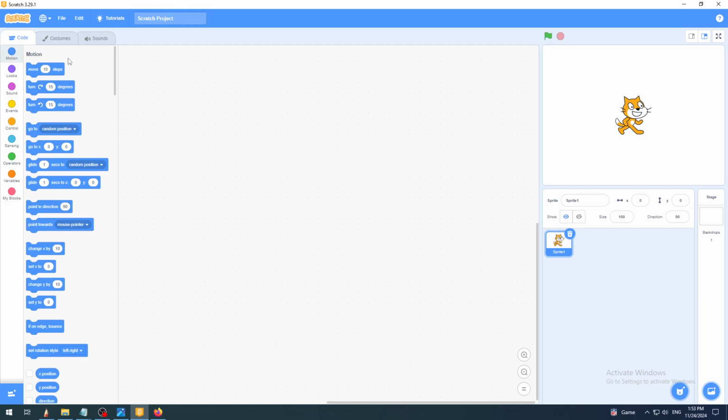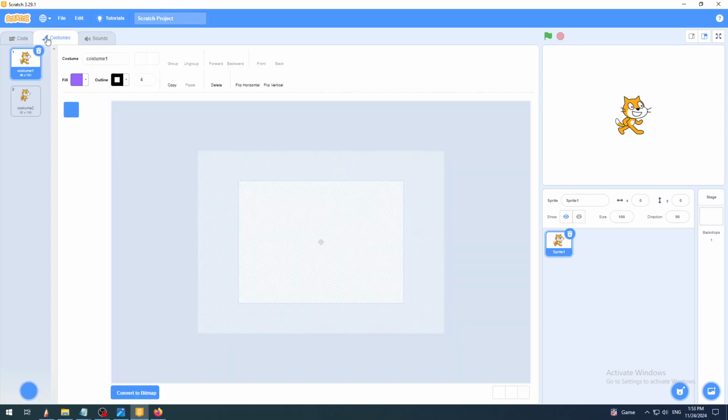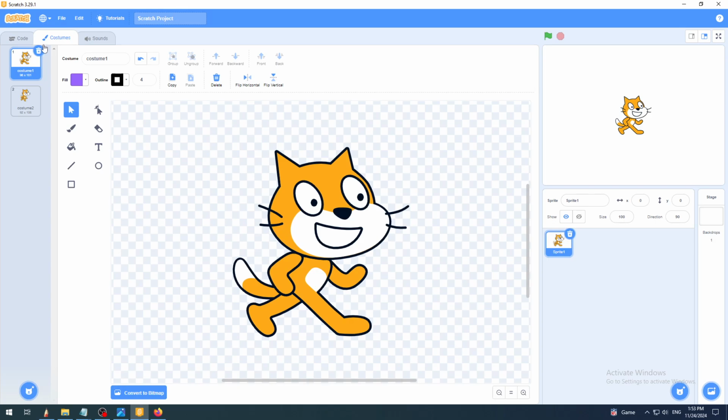To do that, go to your top left corner. You have three tabs there: code, costumes, and sounds. Click on the costumes and you can see the big image of this sprite, the cat, which you can edit and change into whatever you like. But on the left side it says costume 1, and below it says costume 2.